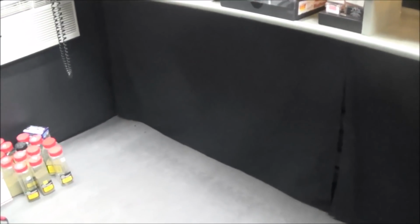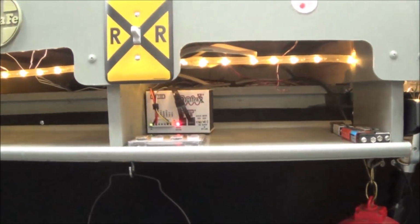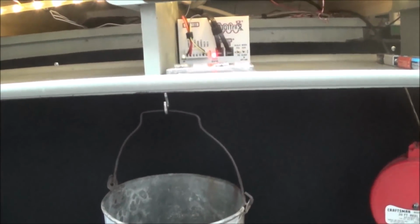Okay, I've had this skirting made for a long time. I just haven't had it on the layout for a long time. To accomplish the straight run of skirting all the way down here, what I had to do is move my DCC system. If you remember, it was on a leg right there, a support leg. I just took it off from there.